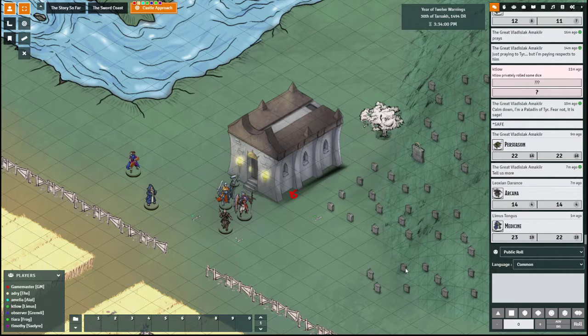Because you are still not a wizard, you must have it prepared. Okay, so no, I do not have it prepared. What was it called? Detect poison? Detect poison and disease. Do I have that? Do you have that?